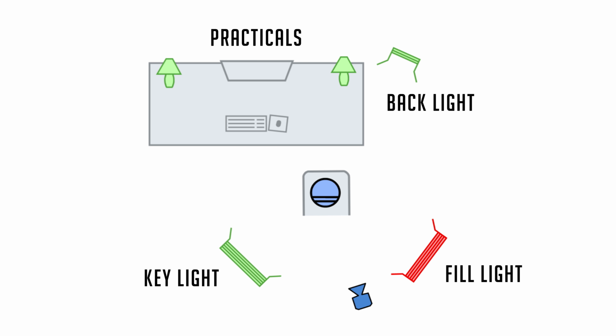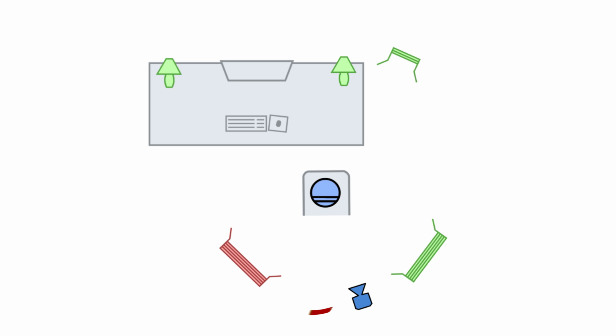For a 3-point lighting setup, you need 3 lights. Duh. A key light, a fill light, and a backlight. The key light's your brightest light. It's what's going to create some definition on the subject's face. Usually I'll place a key light on a 45-degree angle to the camera. This will define the face and add interesting shadows.